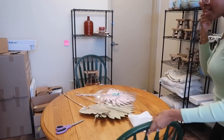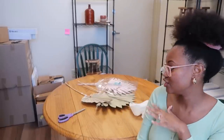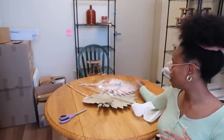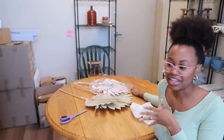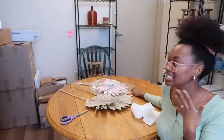My mom did say I could paint it, which is great, but instead of painting it for now, I think I'm just going to drape a tablecloth over it. I don't have the tablecloth yet, so we'll do that at some point. For now, I'm feeling like I just kinda want to decorate the table with the palm fronds that I got. Or should I wait until I have the tablecloth? That way I can see if I like this arrangement that I'm about to make. Okay, change of plans. I think I'm just going to wait. It just makes more sense to wait.